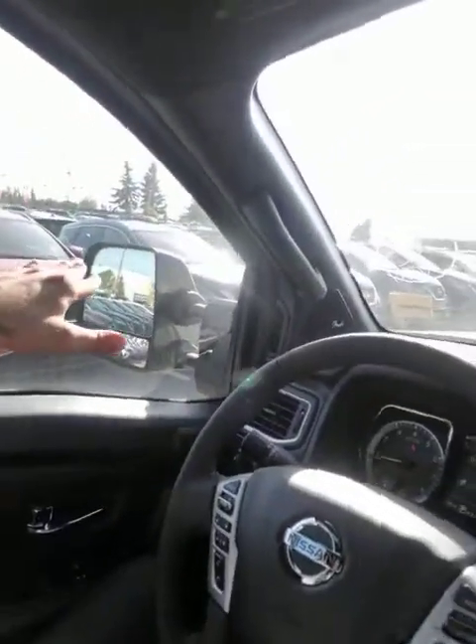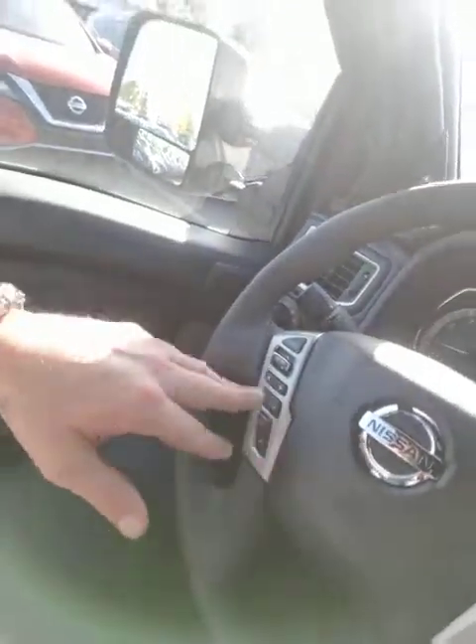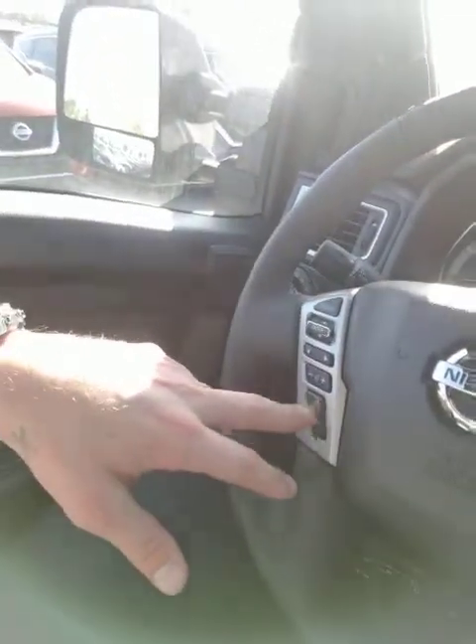Driving aids like blind spot monitoring are accessible right here. You also have access to your entertainment system — AM, FM, CD, Auxiliary, Bluetooth, Media, Satellite Radio, Apple CarPlay and Android CarPlay. Hands-free Bluetooth controls help you avoid that distracted driving ticket. You can also use Nissan voice recognition commands to change the navigation address, put in a phone number, even text somebody, and a whole lot more.